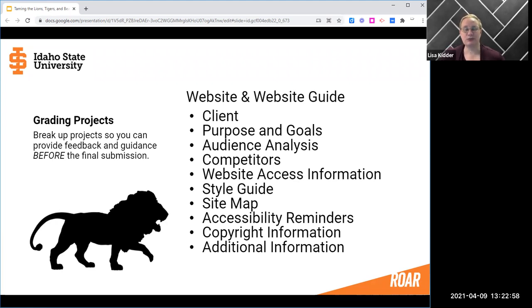The website access is when we decide what platform they need to use. We talk about style guides. We talk about accessibility and copyright. And I have them teach their client how to abide by accessibility and copyright. All of that gets wrapped up into the guide. For the final project, all I need to do in terms of the website is run an accessibility check, because that's part of it, and make sure that the website is built out. But all of the underlying pieces are already there. I don't need to provide detailed feedback on all of that because we've already done it.